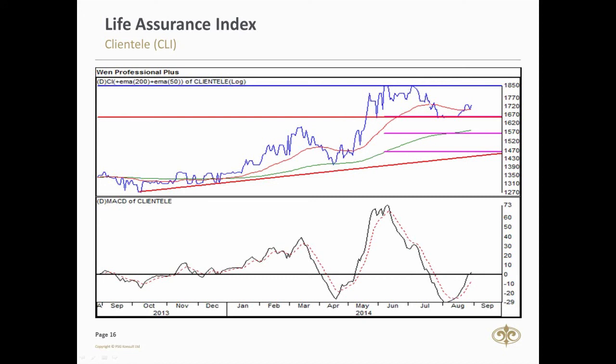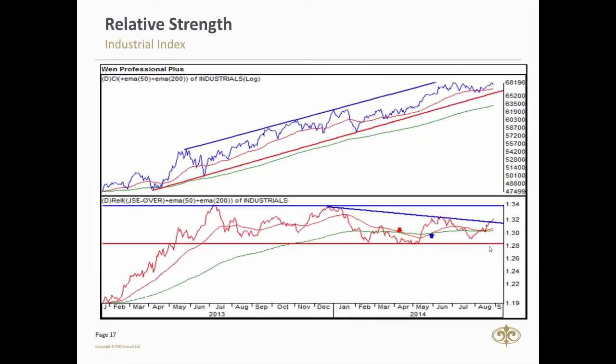Okay, so it's pulled back again, and the low is higher than the previous low. But on the MACD indicator, it's just crossed up above the zero line. I classify that as a buy signal. So I've got a good chance that there's momentum and there's more upside potential. So this is one way of using a top-down approach, using the relative strength indicator and from there chunking down to the individual shares. I just find it's very time-consuming sometimes, but I like to do both if you've got the time.